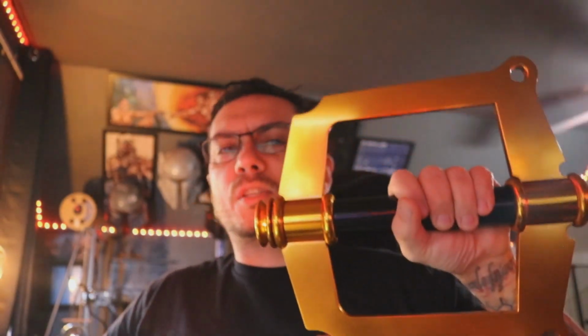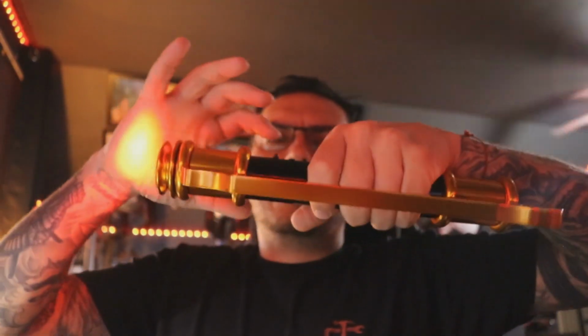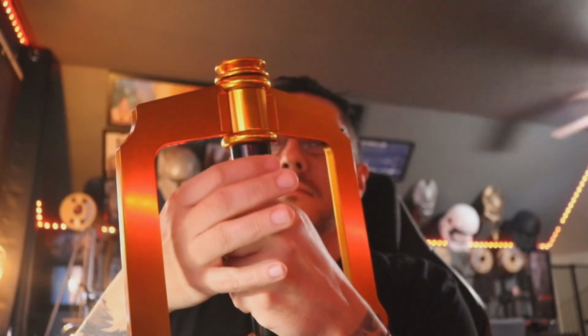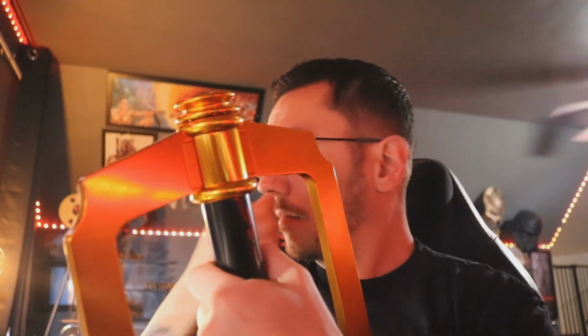This is a monster of a saber. Just tap it. To turn it off, hold it down. Nothing to it. I don't have the blade that goes with the saber. I've got a small test blade. This is set up for a full length blade, so if you have the blade, it'll work just fine.